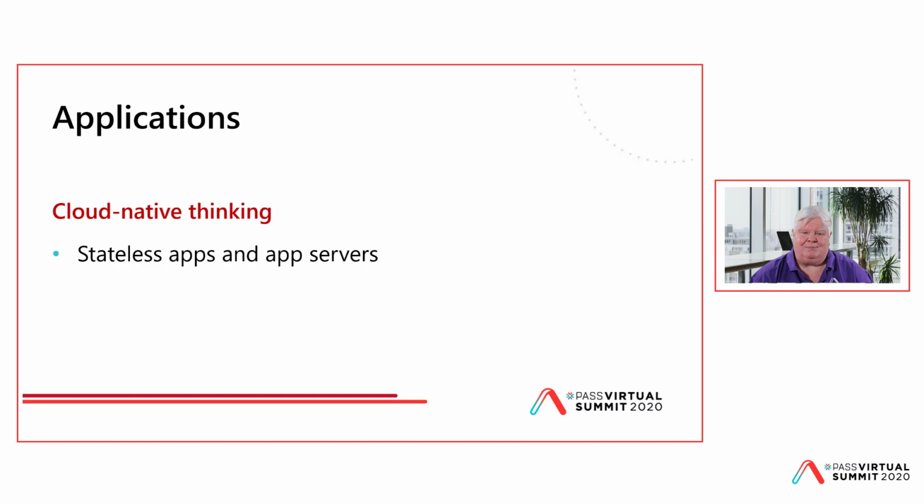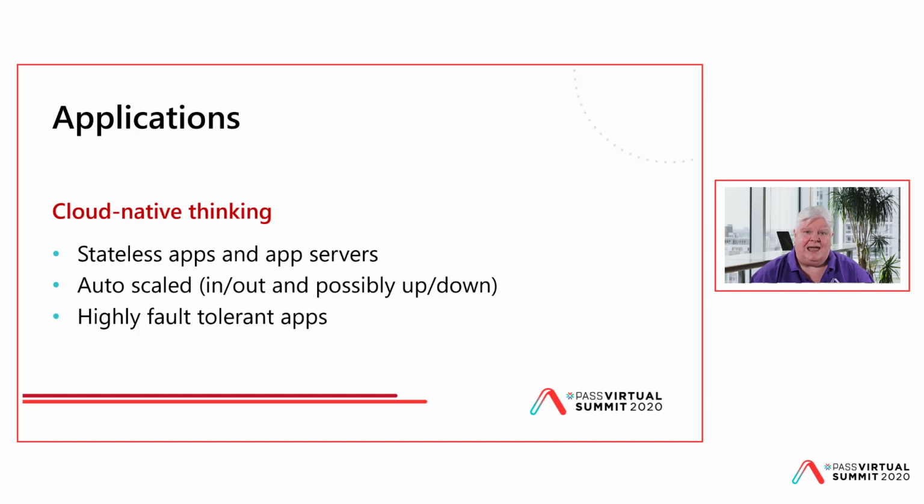Stateless applications and app servers are what you're aiming for in the cloud. And ideally, you want to get to a situation where these can be auto-scaled, both up and down, or in and out. So more servers, fewer servers, or faster or slower, these sorts of options. But you should be able to do that dynamically while the app's actually being used. And the applications should be highly fault tolerant. So if things drop out in terms of their connection to a database or something, and then it comes back a little bit later, you need the applications to be in a state where they can just continue on.